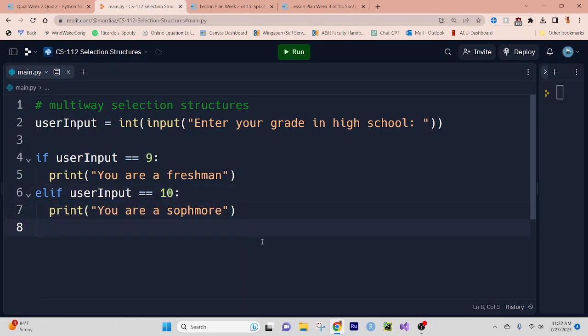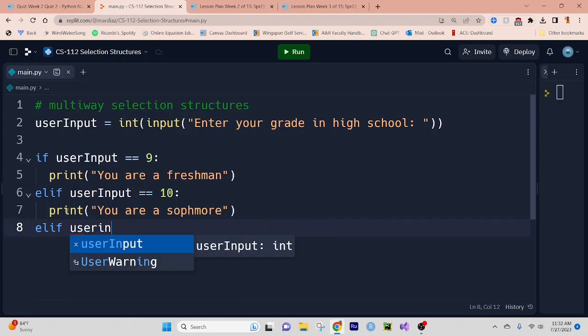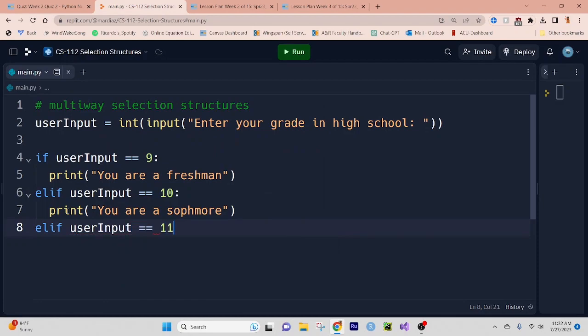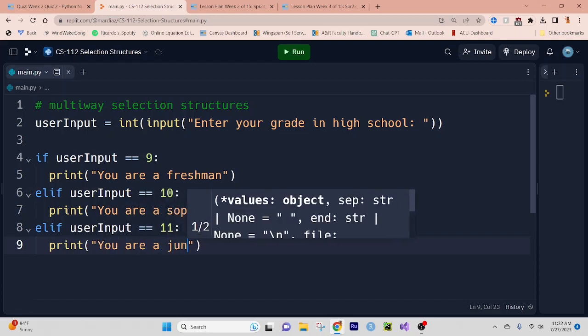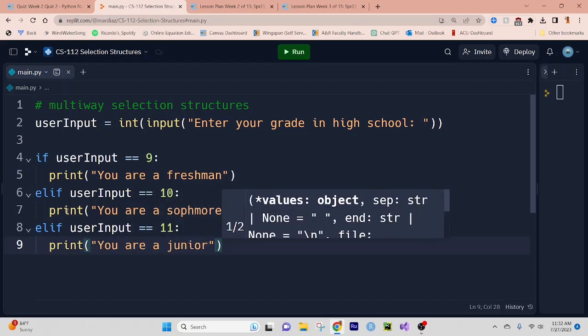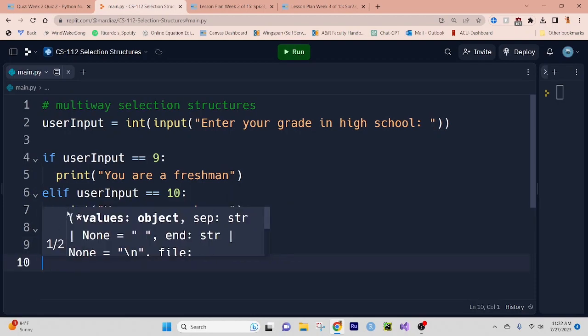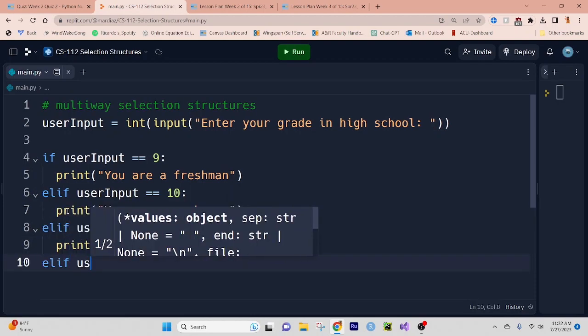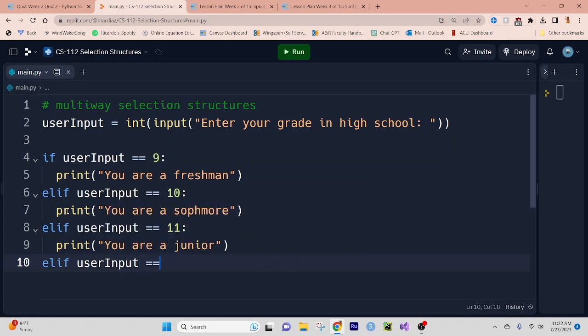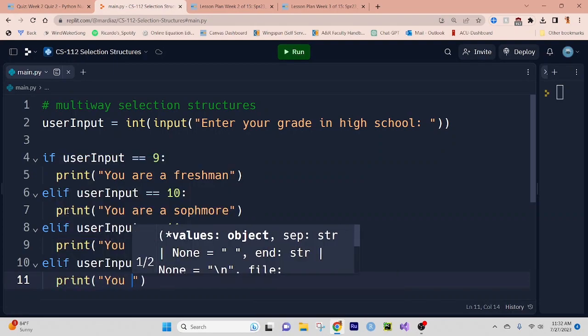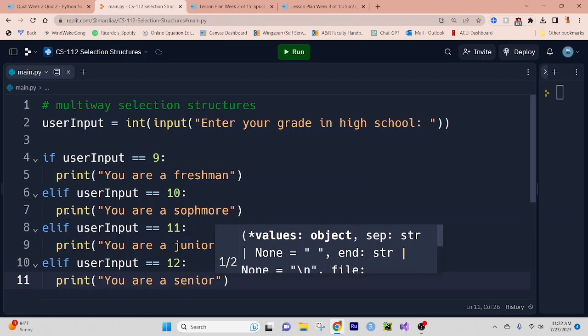So we're going to press enter, and when we press enter, we have to press backspace to exit that inner part of the conditional statement. And we're going to say elif user input is 11, print you are a junior. Then again, elif user input is 12, print you are a senior.